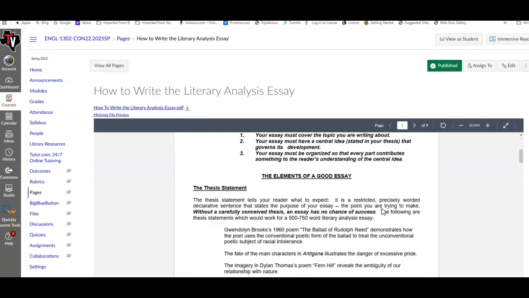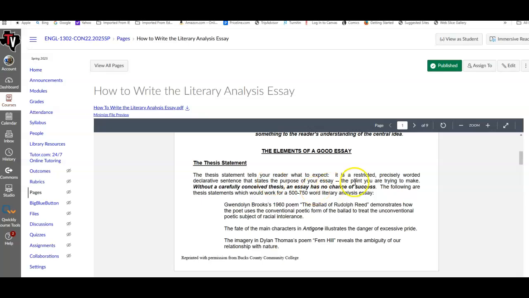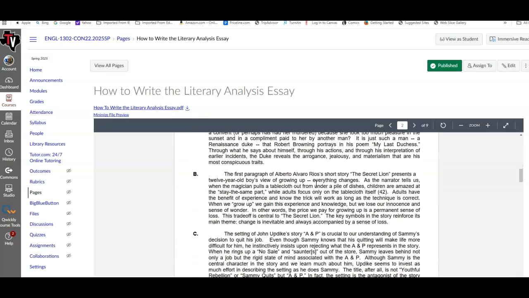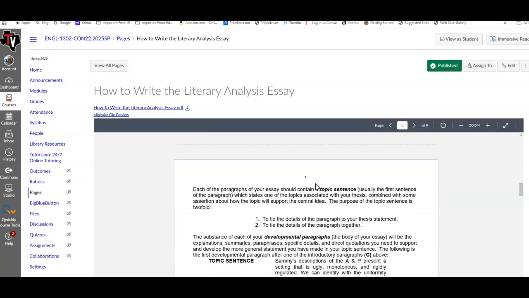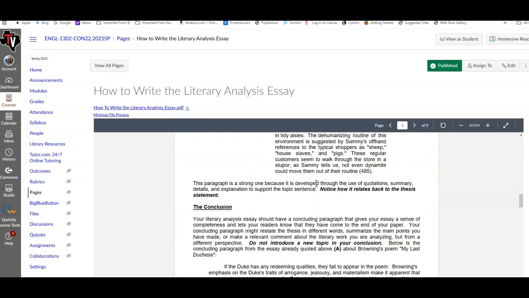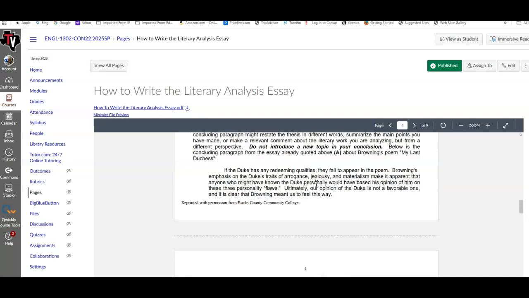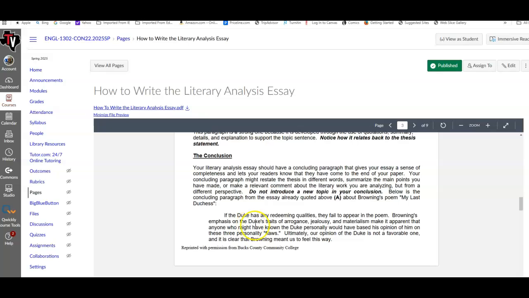This goes into detail about the elements of a good essay: have a good thesis, have a sound introduction, have developed paragraphs and a sound conclusion. Please note that this gives you an example of a conclusion. Please note it does not start with "in conclusion." People, for essays, don't ever use that phrase.